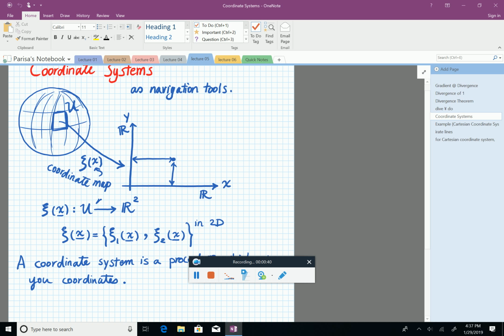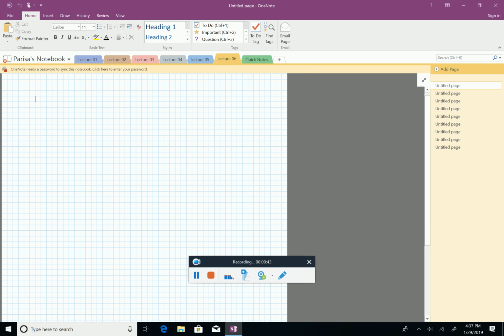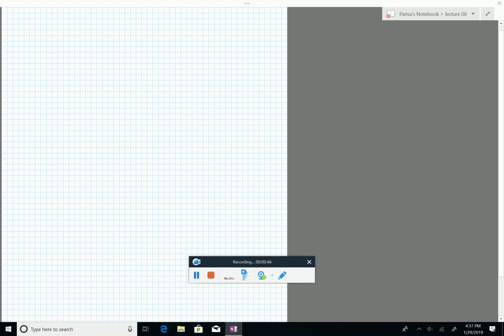So before getting started, since it's been a while, I assume that you may have forgotten one thing or two. Let's just very quickly remember what gradient was. How did we define gradient for a scalar function of a point f? Do you remember anything about the relationship between differential and gradient? We said, let's forget about coordinate systems. If you write the differential, let's say for a scalar valued function of points, how does this relate to gradient? Does anyone remember?